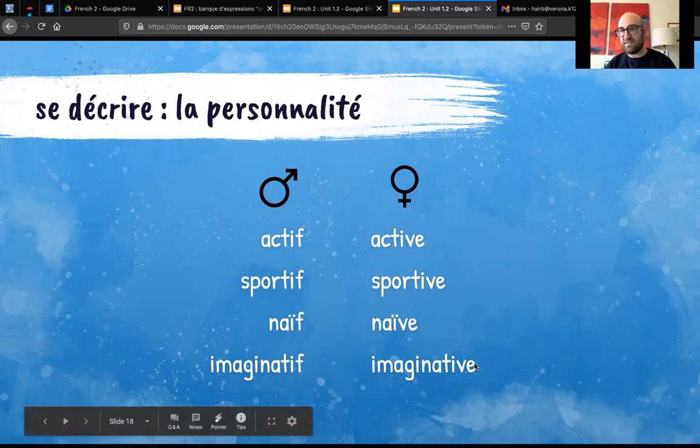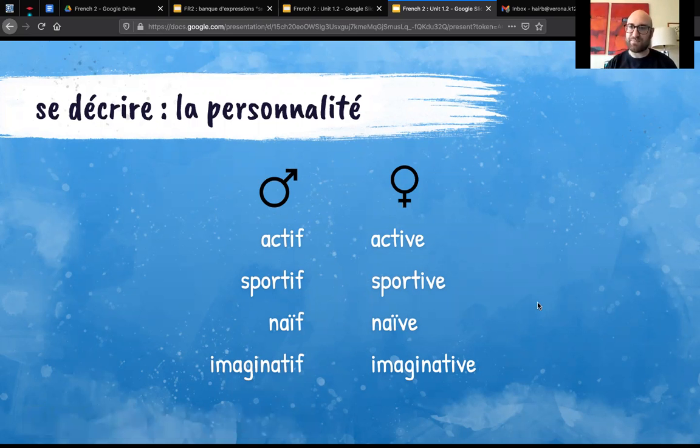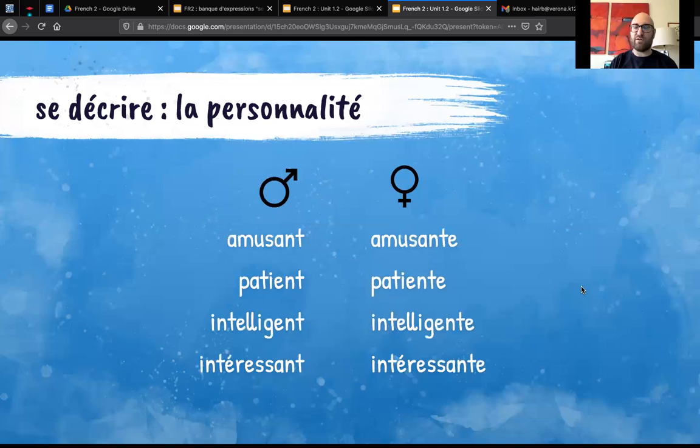Imaginatif, imaginative. Okay, so take one of those. It's like a buffet of French adjectives. OK, et puis enfin, amusant, amusante. Amusant, fun, something that's fun or funny. Amusant, amusante.